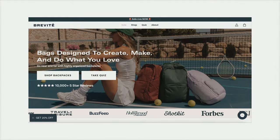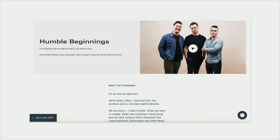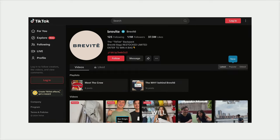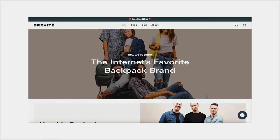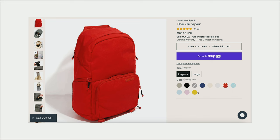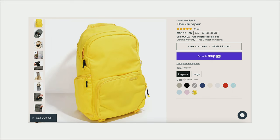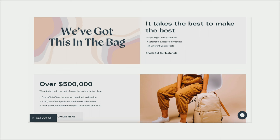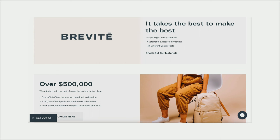If you aren't familiar with Brevite, they are a New York-based company started by three brothers. I'd say they're more of a lifestyle brand than a techie travel company, which makes sense because their social media presence is enormous. On their website, they even refer to themselves as the internet's favorite backpack brand. Their products come in a bunch of different colors, and they have a fun, kind of youthful aesthetic. Their bags are made with recycled materials, and they donate backpacks to homeless in New York. So when you buy from Brevite, you know you are helping out to do some good.